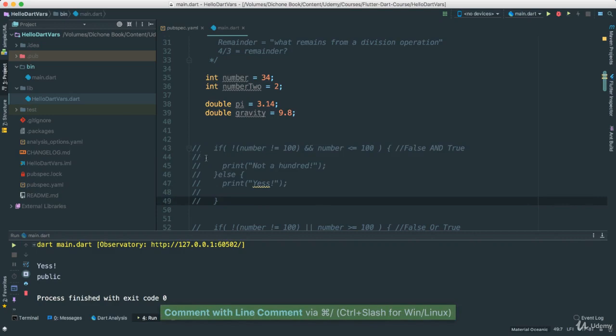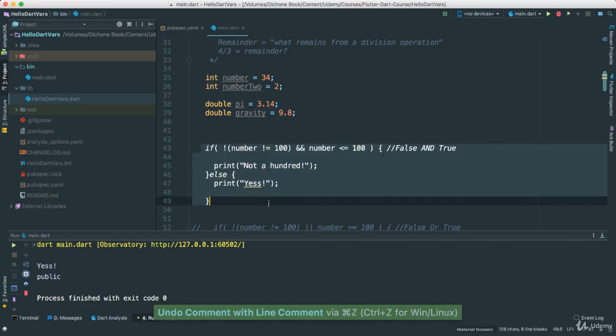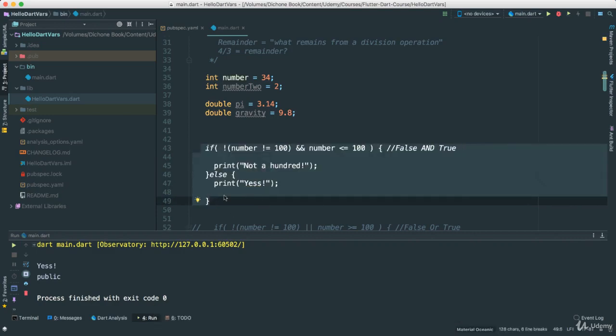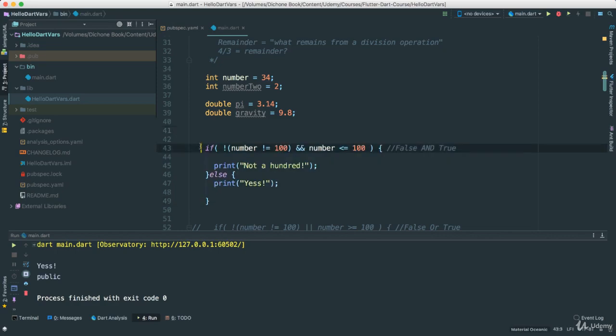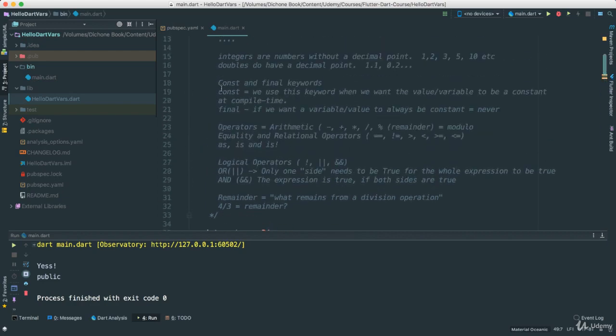By the way, if you want to multi-line comment things out, you can easily just say /* and then you have to close it with */. As you can see, it all is coming out just like what I did at the top here.